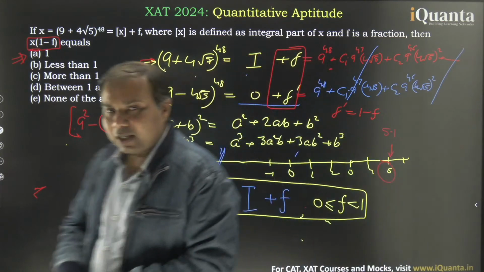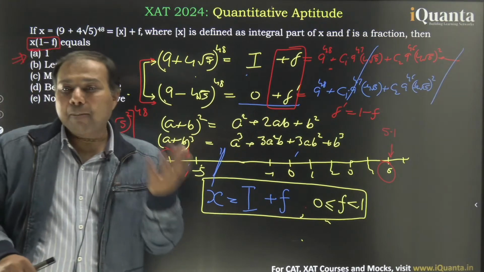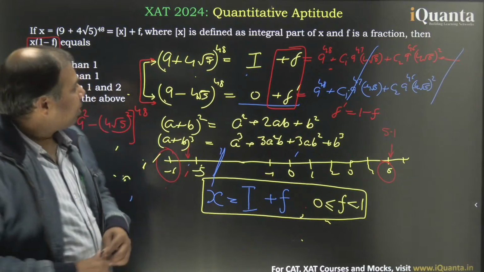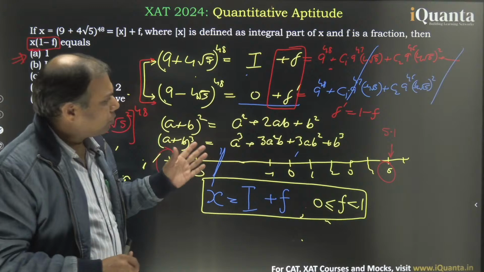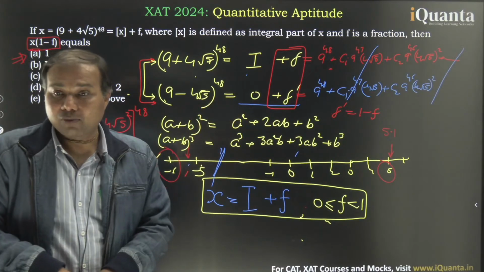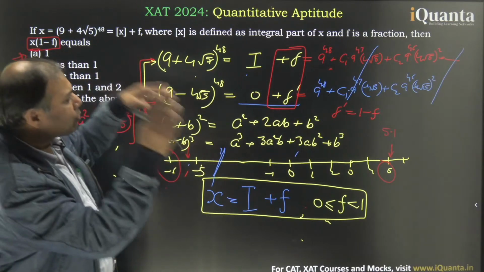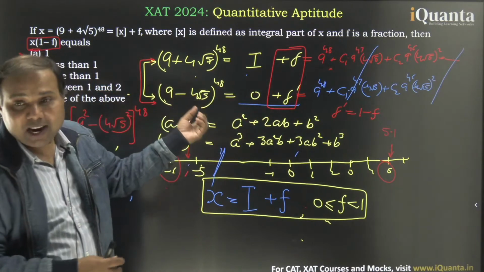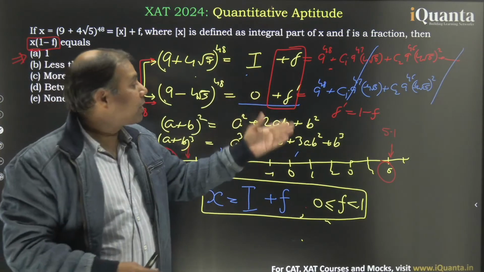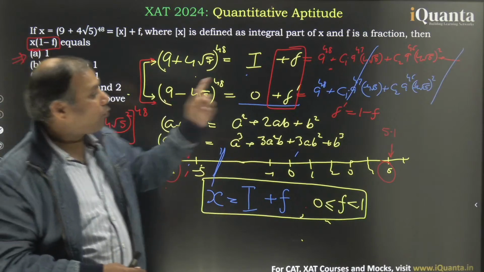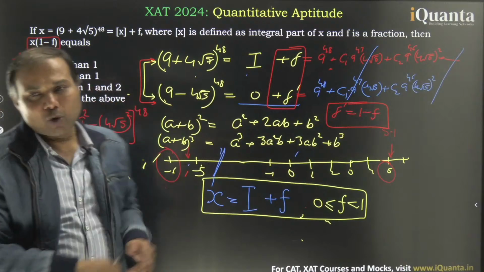Okay, let's move further now. So this question was not difficult, but the only difficulty was its appearance. So if we are thorough with our basic concepts, nothing much was to be written for this. I solved this question mentally. I just understood what is going to happen. This is going to be only the fractional part of the number, and by adding the 2, we are going to get an integer, which means this conjugate part is nothing but 1 minus f. And these two are to be multiplied. That was the whole question.